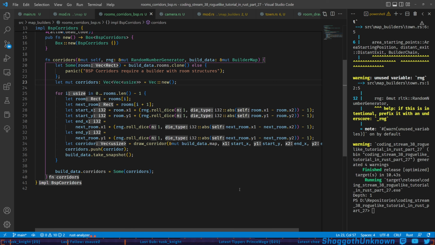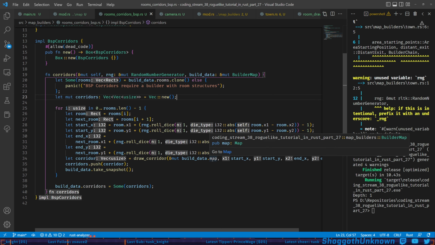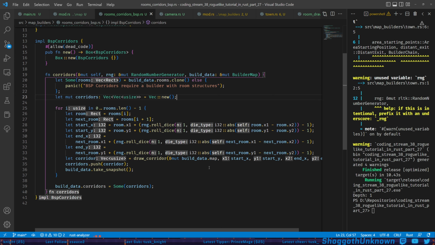But there are a lot of unwraps in the tutorial. And I always call it out every time, like, maybe we could do this instead, maybe we could do that instead. But it is a tutorial at the same time. So sometimes you want to take the shortcut and just, hey, let's get something working.